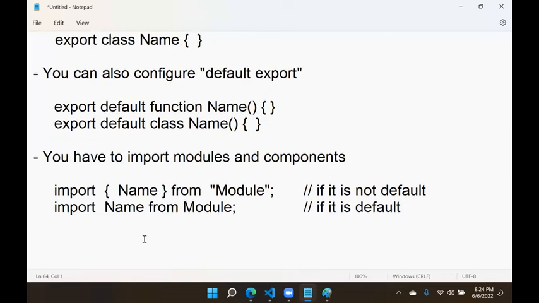So you understood that designing a component in React means you have to create a JavaScript file, which is considered a module. In that module, the component is designed by using a function or class, but those functions and classes need to be accessed outside. You have to mark them with export or export default.